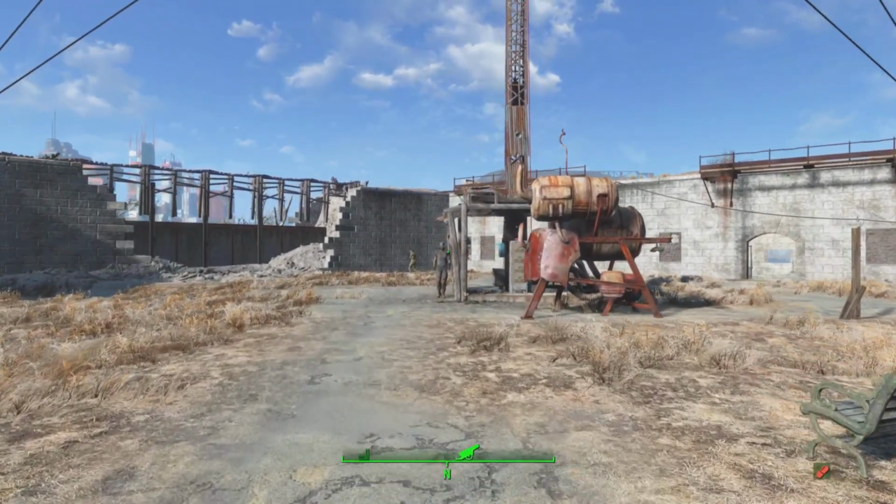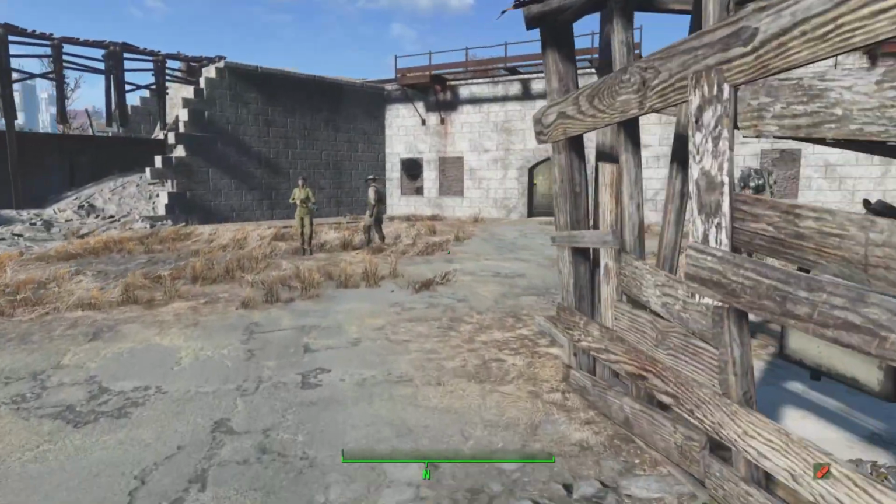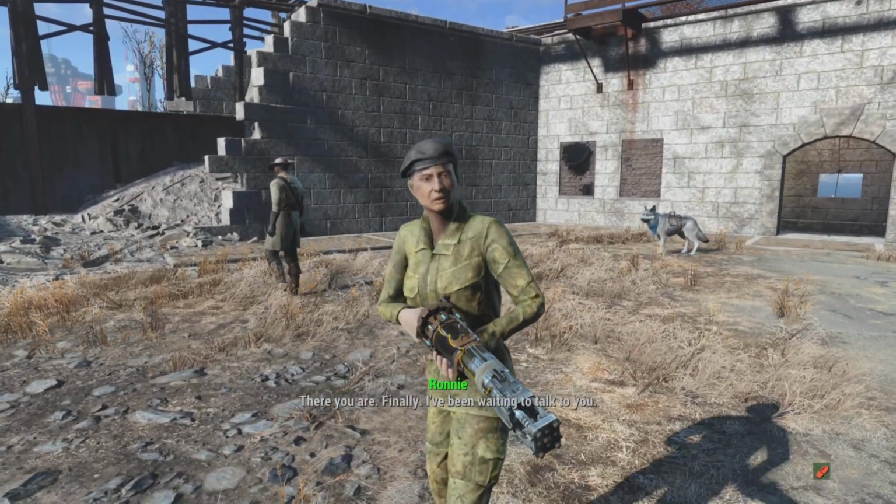Okay, so there's Ronnie over here. Looks like, who are you, Minuteman? There's Preston. Here is Ronnie.